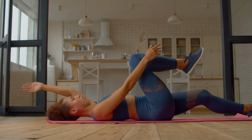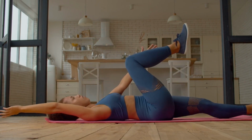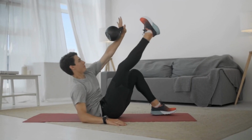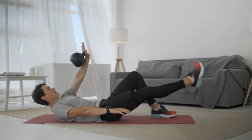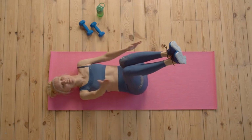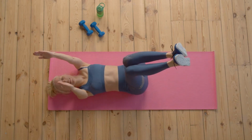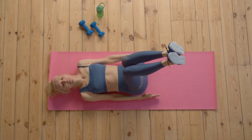Number 3. Dead bug. The dead bug exercise is excellent for core activation without putting strain on the neck or lower back. Lie on your back with your arms extended toward the ceiling and your knees bent at 90 degrees. Slowly lower your right arm and left leg toward the floor while keeping your lower back pressed against the ground. Return to the starting position, then switch sides. Perform 10 to 12 reps per side. Dead bugs are highly effective for engaging your deep core muscles, and since your back is supported by the floor, they're gentle on the spine. For an easier version, lower just the arm or leg instead of both.